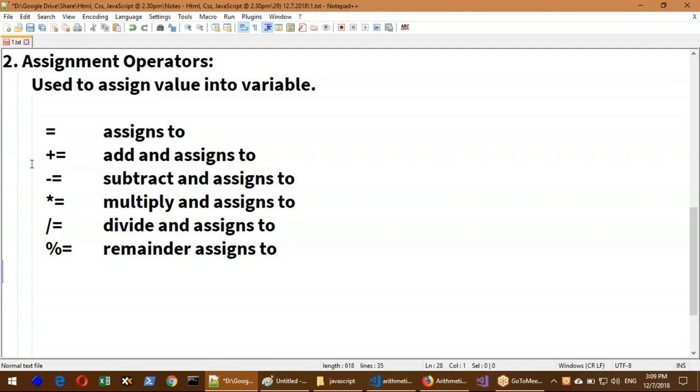Next, I want to first add the numbers. Then I want to store the result into a variable. Then plus equal to. I want to first subtract, and store the subtraction result, that is difference, into variable. That is what? Minus equal to. First I want to multiply. After multiplication, you will get product. The product value you want to store into variable. Then what to do? Star equal to. I want to divide. I will get some quotient. The quotient value you want to store into some variable. That is slash equal to. First I want to find out the remainder. The remainder value you want to store into a variable. Then percentage equal to or modulus equal to. These are the various operators. Just check it out.